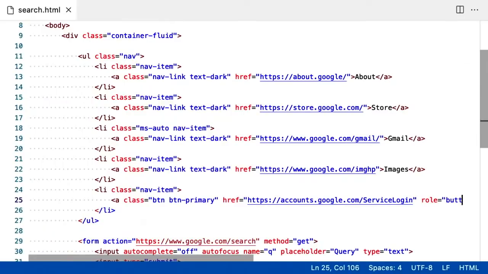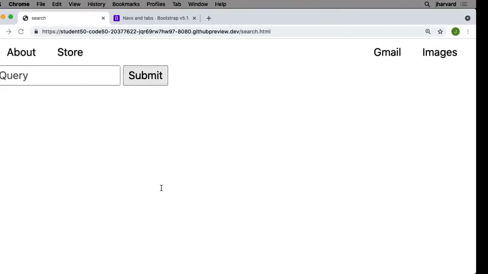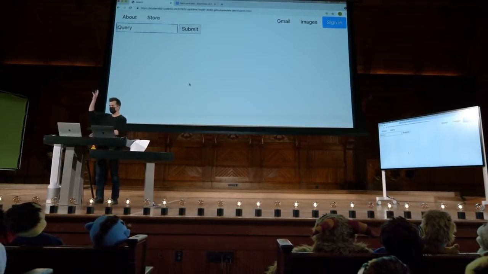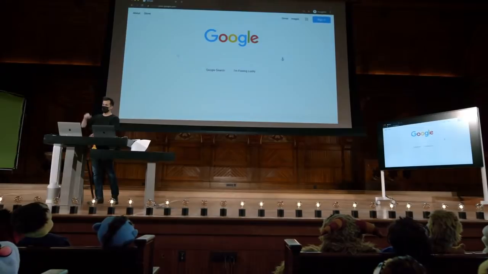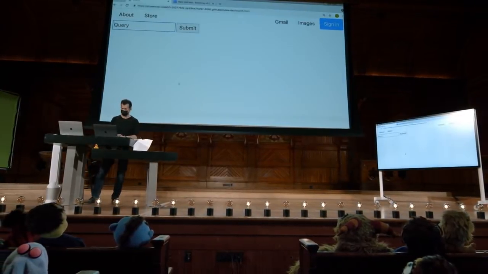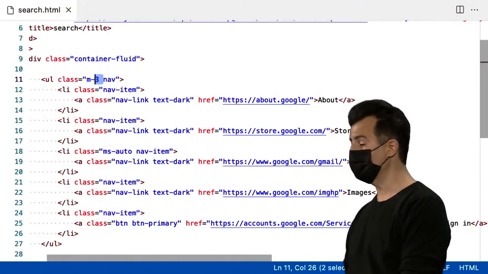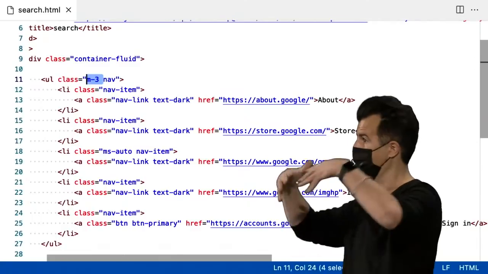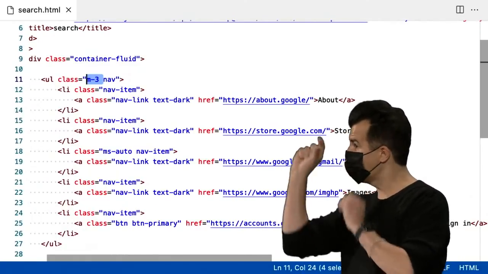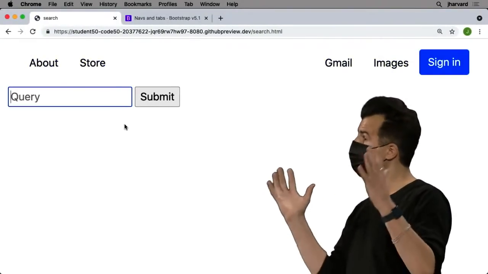The role of this link is that of button. And then sign in is going to be the text on it. If I now reload the page, now we're getting even closer, although it looks a little stupid. Notice that sign in is way in the top right-hand corner, whereas the real google.com has a little bit of margin around it. OK, that's an easy fix too. Let me go back into my HTML here. Let me add m-3. This too is a Bootstrap thing. They have a class called m-something. The something is a number from like 1 to 5, I believe, that adds just some amount of white space. So if I reload now, OK, it's just a little prettier.